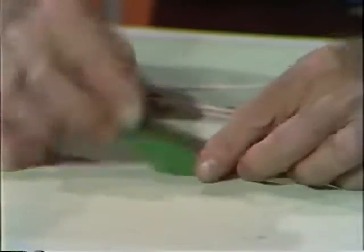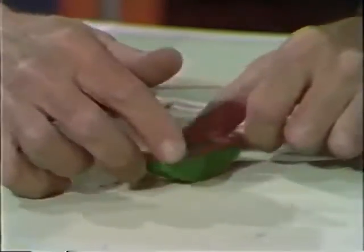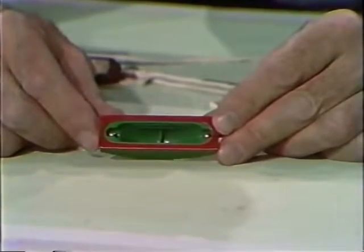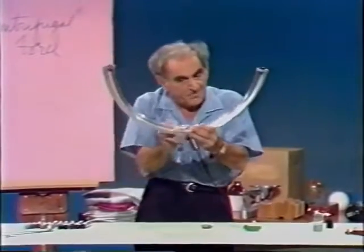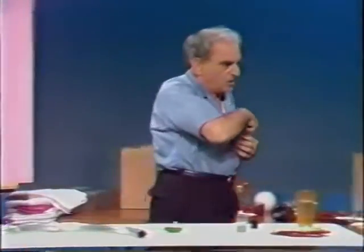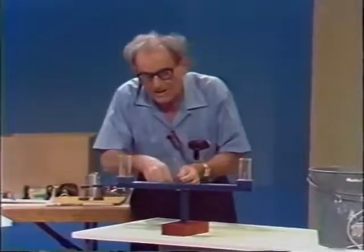I'm having a little trouble, but that is the way nature. There I have it, and each resides in its own little chamber at the ends of the trough. Now, I showed you in this demonstration that the spheres went outward. I now want to do a very classic thing which raises an interesting paradox.